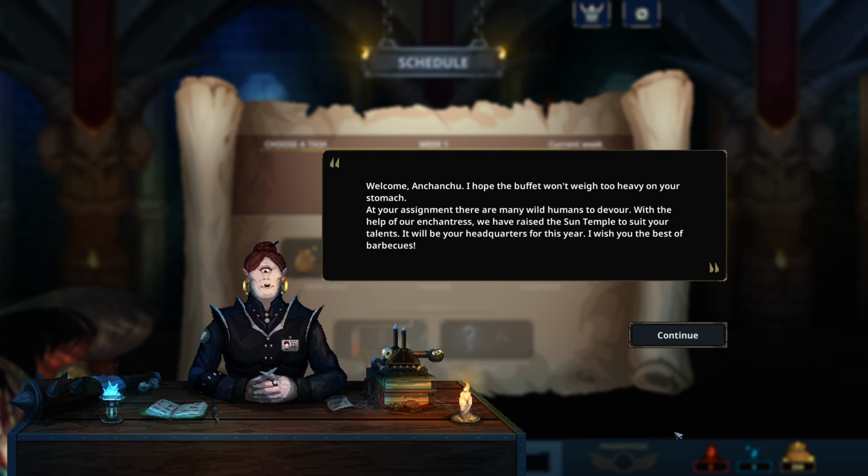At your assignment, there are many wild humans to devour. With the help of our enchantress, we have raised the Sun Temple to suit your talents. It will be your headquarters for this year. I wish you the best of barbecues.